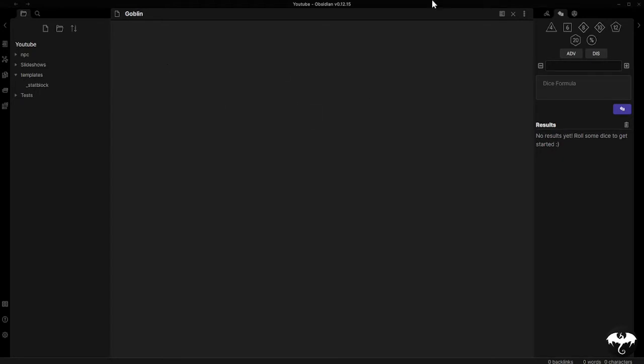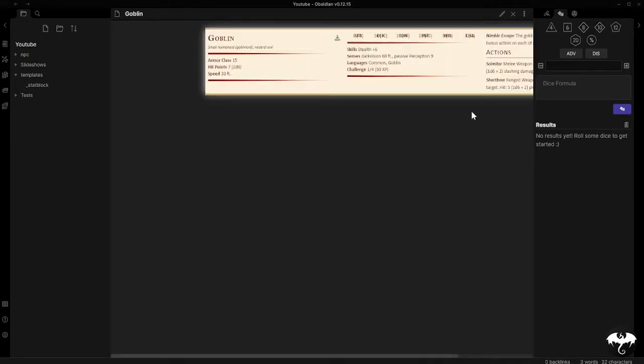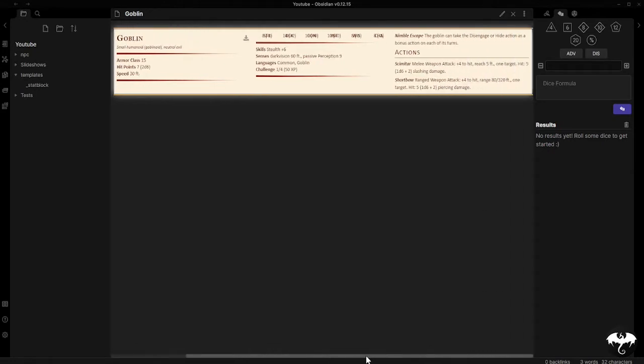So the syntax that we're going to use for this is the same for all of them. It is 3 backticks, then it's stat block, and then if it's a monster in the SRD, you write monster with a colon and the monster name, followed by 3 backticks. And when we go into view this, you can see nothing's happened here, and that's because I've not used a capital letter here. It is case sensitive. Now when we do it, there we've got the stat block for a goblin.